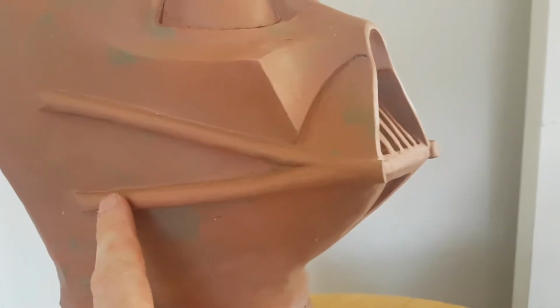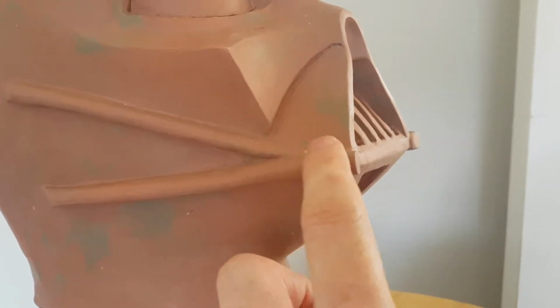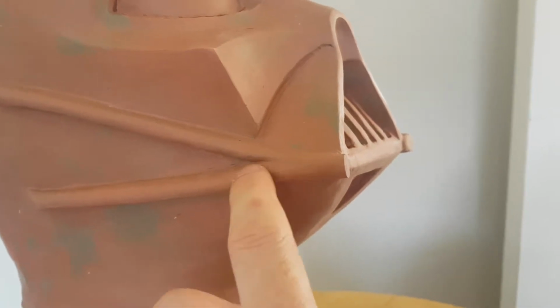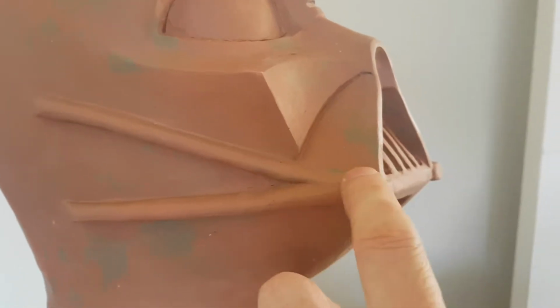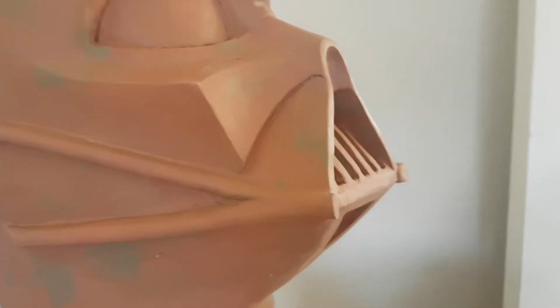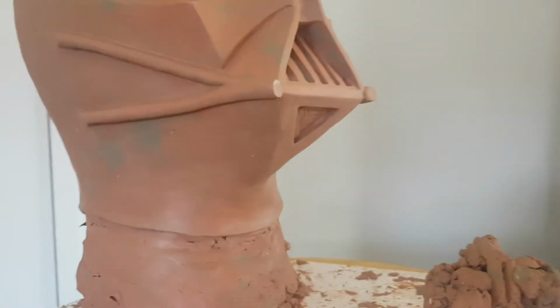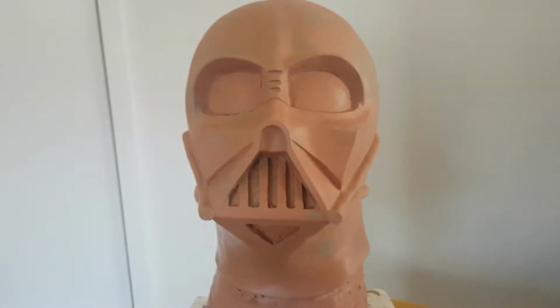So there's a little bit of a sweep up on this tube around here, and from the looks of the light on photos, the side tends to flick up over here a bit more. And the other side is a little straighter, but it does come down and then tapers to meet and merge with the bottom one quite nicely. The neck has been the hardest part of this sculpt, believe it or not.